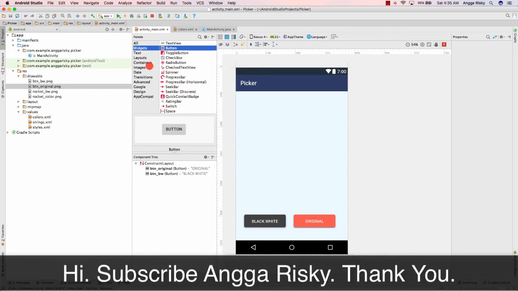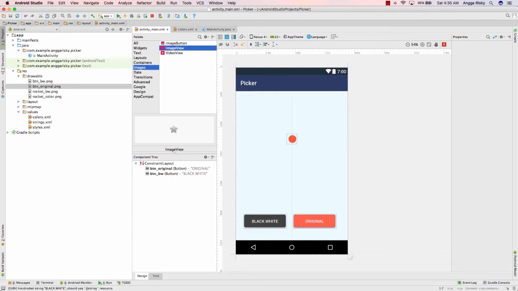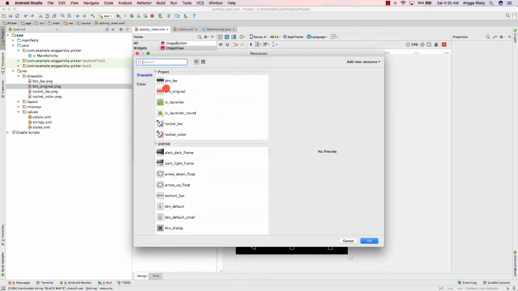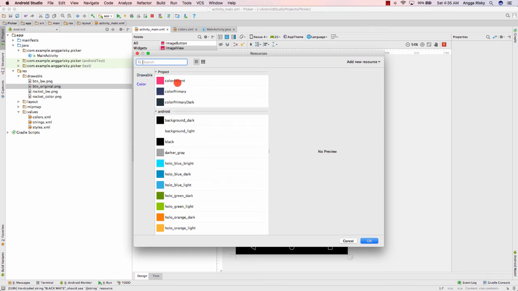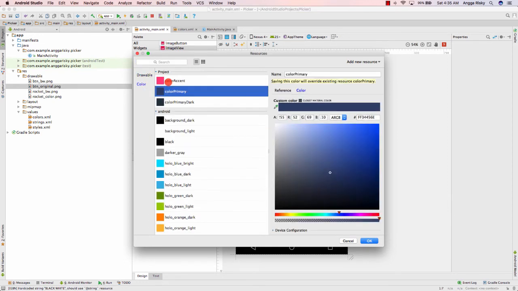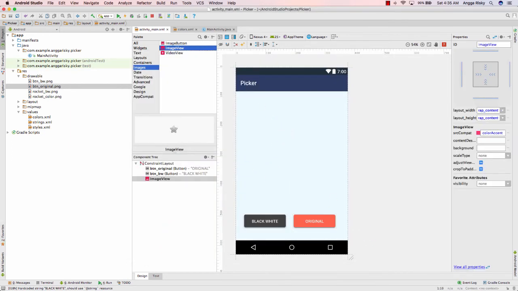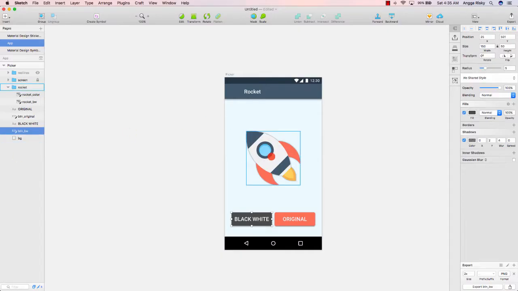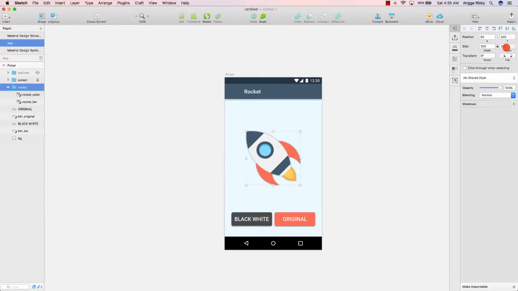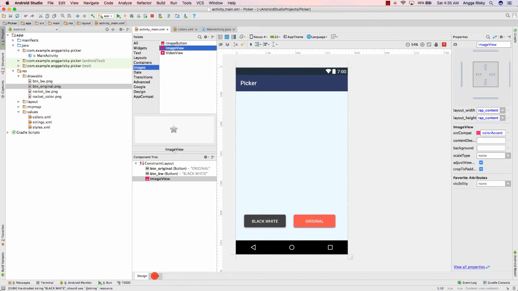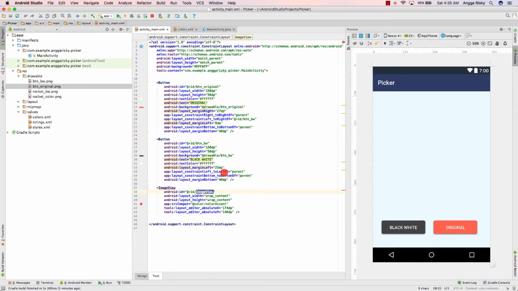So we go to images and image view, and you can see here, currently we don't need the image, so we can choose the color for the action. Yes, color for the action. Okay, and you can see the width is 200 and the height is 200, and we can go to Android Studio, and you can see the ID here.